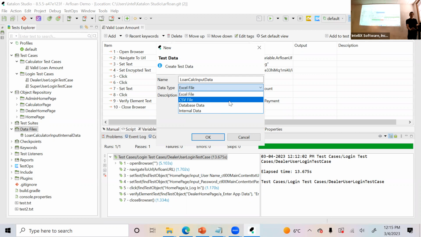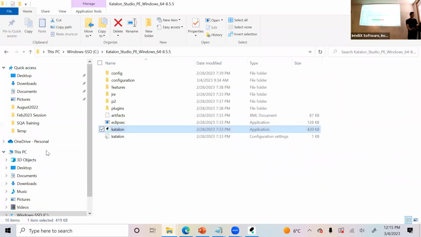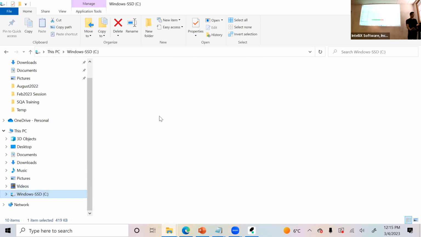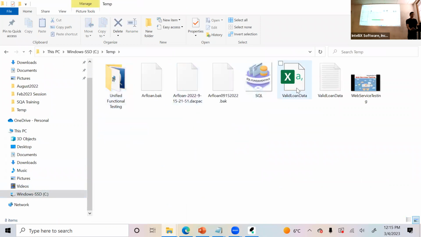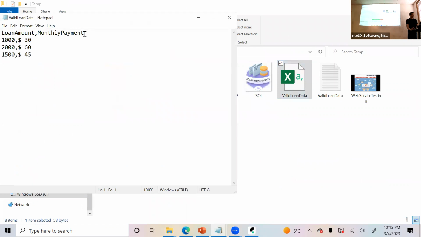Are you familiar with the CSV file? Comma separated values. Let me just show you an example, see if I have it. I think I have one CSV example. So this is valid data, opened with Notepad. This is what the CSV file will look like.